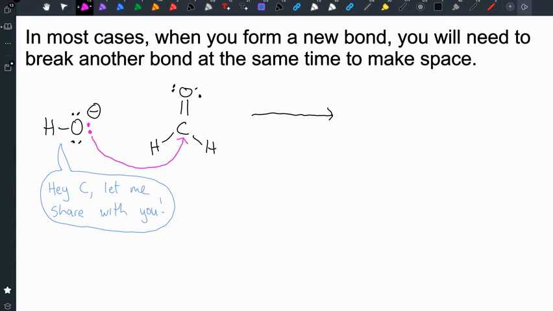What would that make if I just did that? Well, I would be forming a new bond between oxygen and carbon. Carbon still got two bonds to hydrogen, still got a double bond to oxygen. And hopefully, this makes you a little sick to your stomach. I'll give you a minute to think about it. And hopefully you saw that, oh, this carbon now has 5 bonds. So this is over an octet.